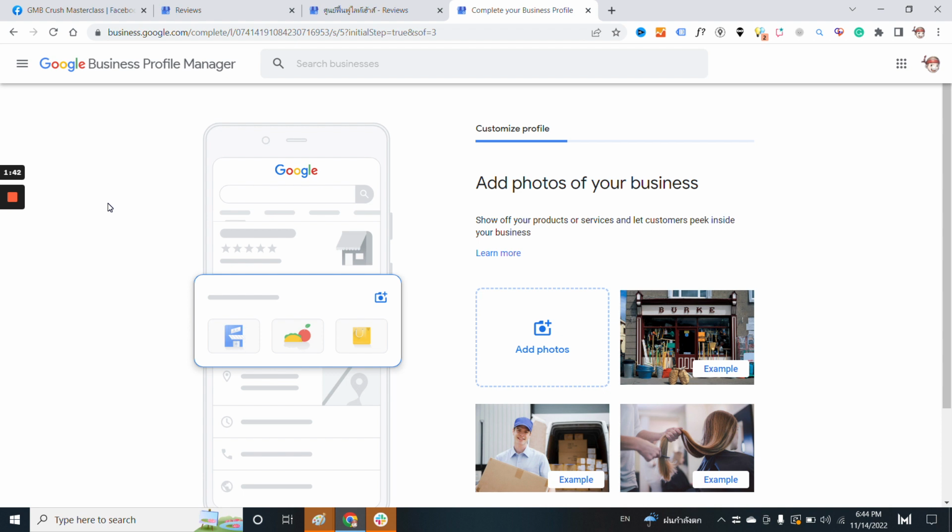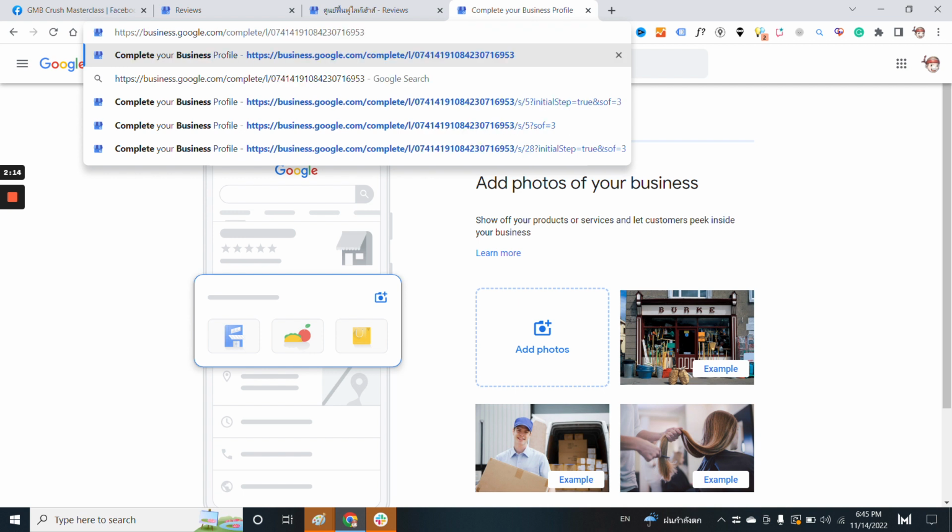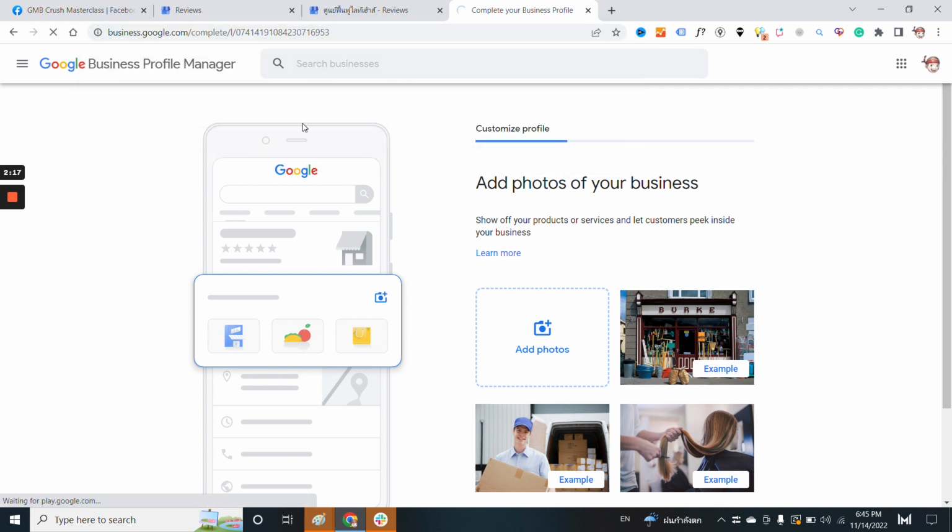This was like a previous feature, okay, that was somehow helping us to dig a little bit more in depth on what we need to do in order to optimize the profile. But somehow I noticed that this feature was recently dismissed. So what I'm doing is picking up the CID number of each client and I simply come to this URL and I just copy paste the CID from time to time and follow the steps, okay?